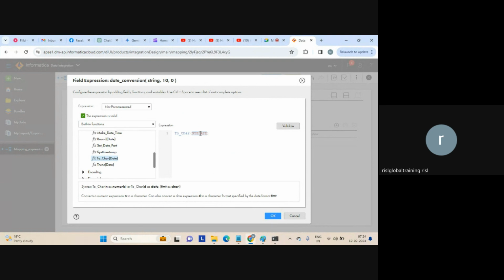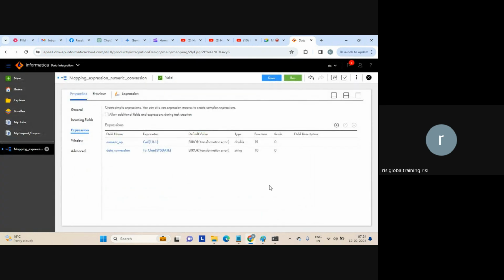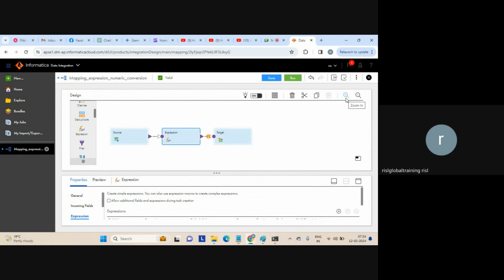But yes, the second argument is optional, guys. If you look here, you can clearly read what it says. Now let us see whether we are going to get the converted string or not.